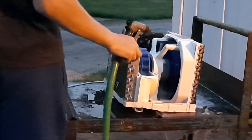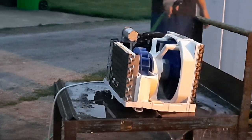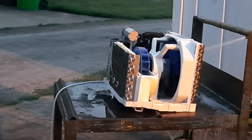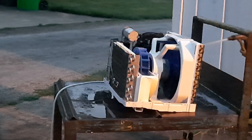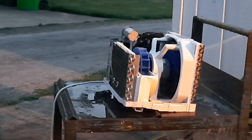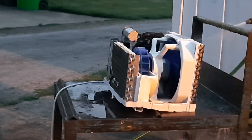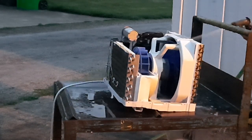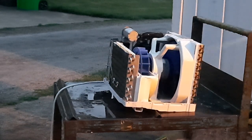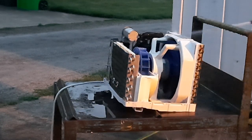And this thing should not have fan litter there now after I'm done with it. I'm going to rinse this coil out too, from the back. This coil should hopefully be thin enough that all the stupid crap that's in there falls out of it. Coil loops on the outside of these modern units, it's comical how thin they are.